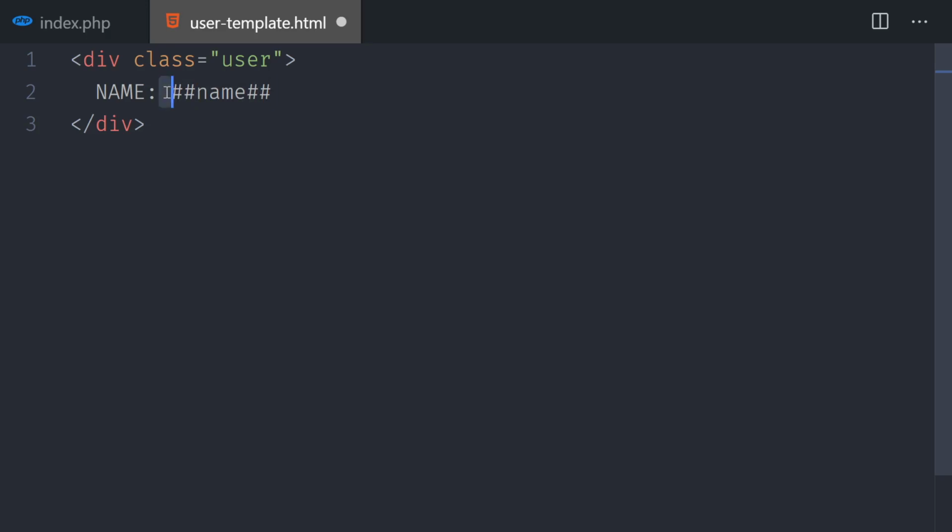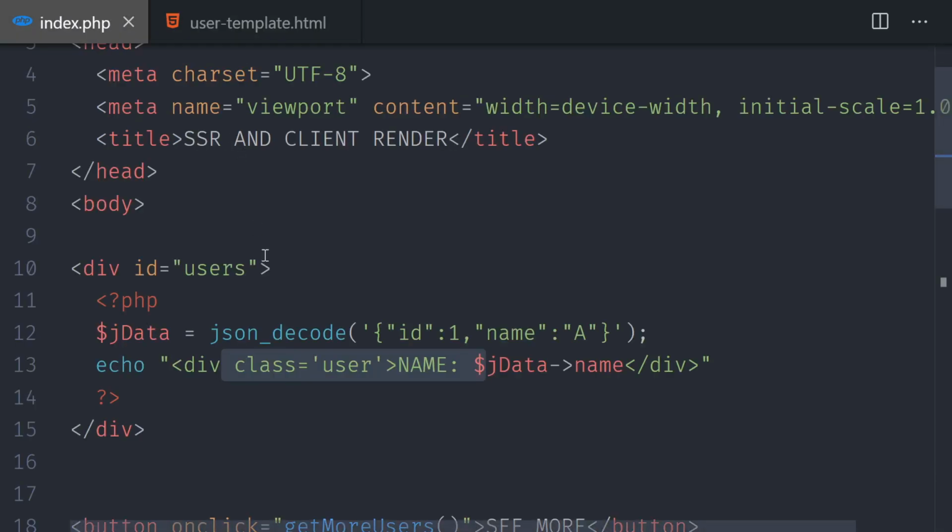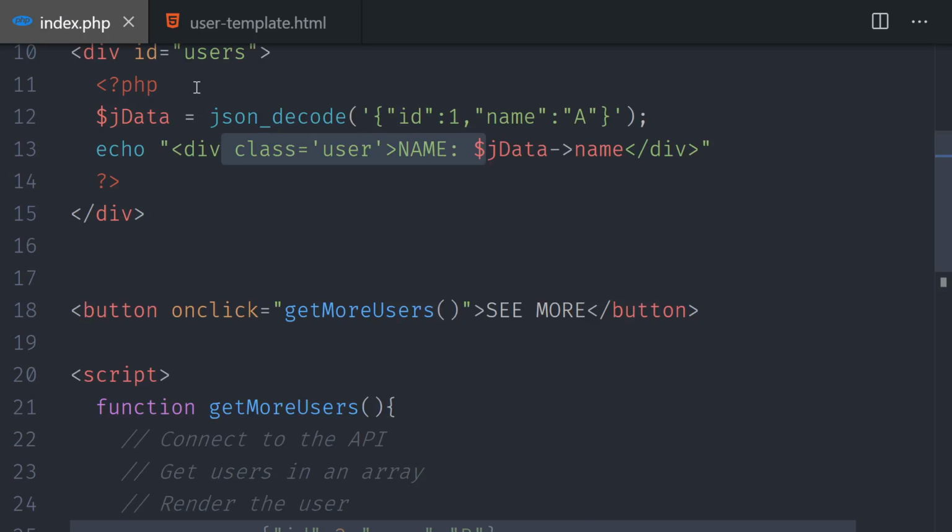You can invent whatever you want. You can also do this if that's what you want. And that means that this is going to occupy the space for the name. Also do it like this or like so if that's what you wanted. It doesn't really matter. It's just a placeholder that will be replaced. I'm not going to use curly braces because you may be confused with JSON objects, so I will just do it like this. Now I know that this is going to be replaced with a name. I save the template. Now we go back to the index page.